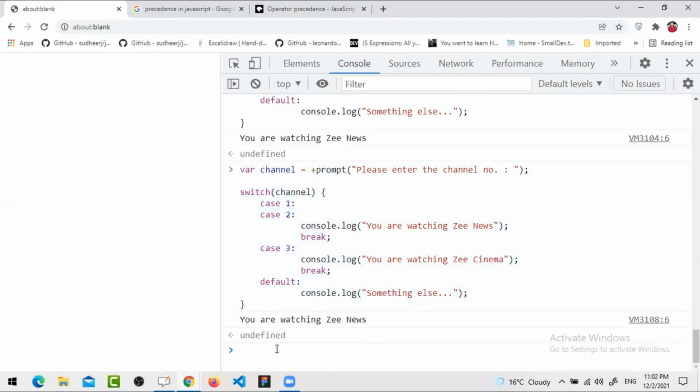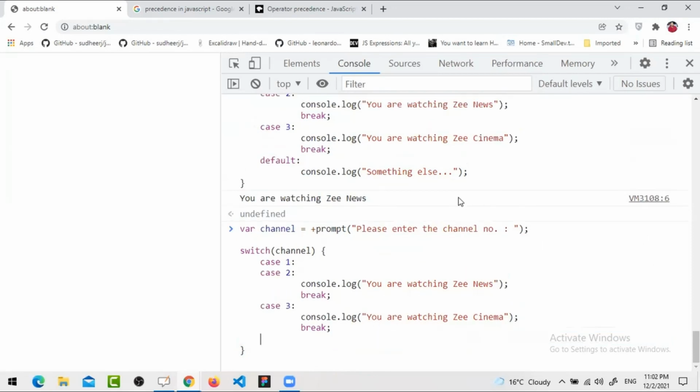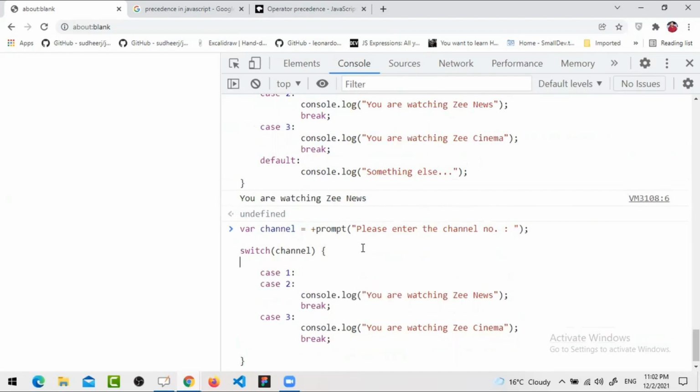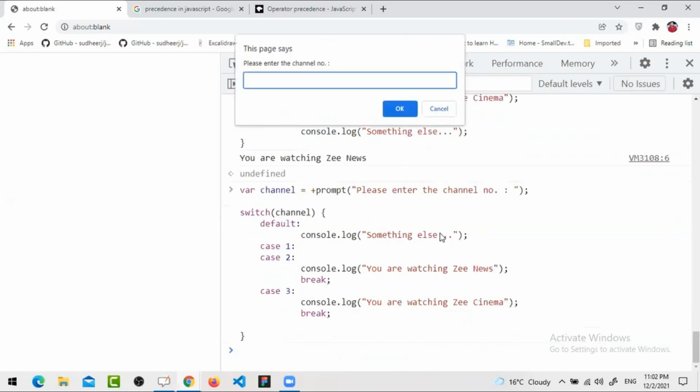One more thing. Let's say someone is trying to put this one on top, okay? If I'm just typing 3, what will be the output?